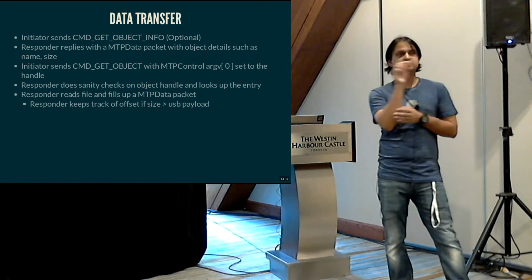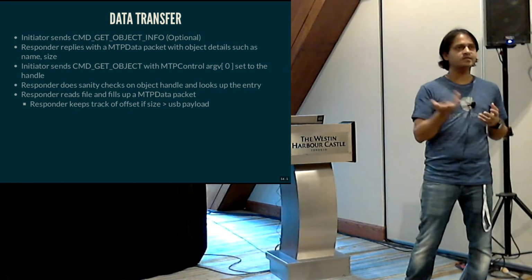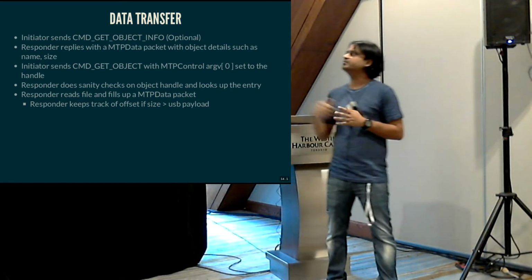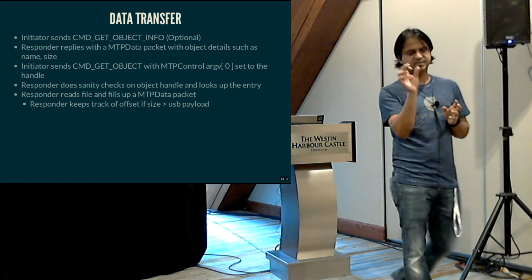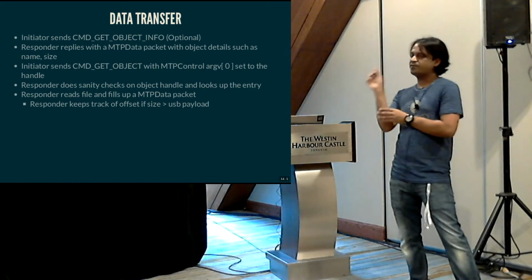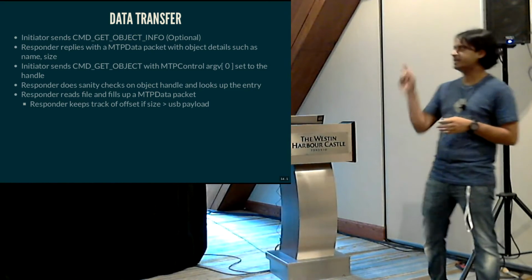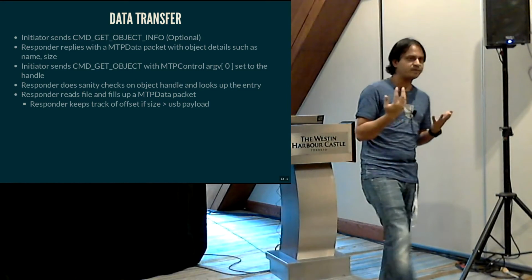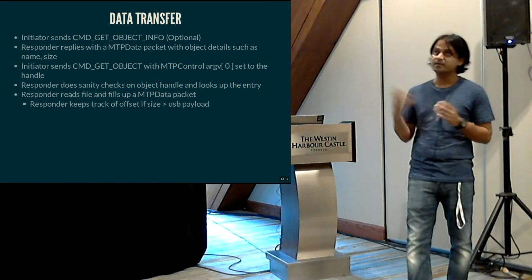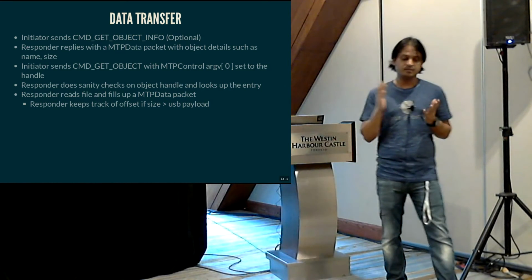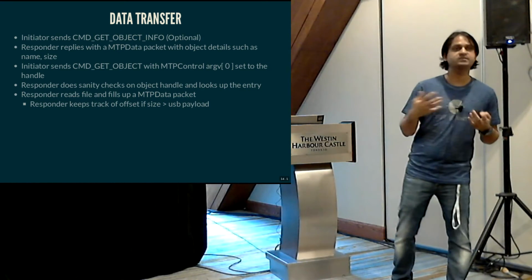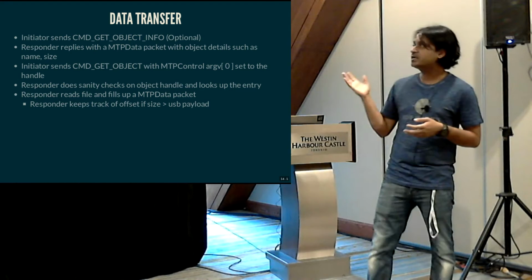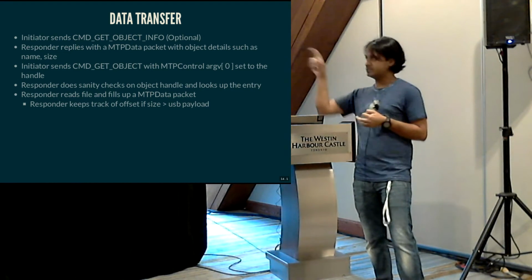It can actually just use that integer value to request contents of a file, but that's completely useless, right? So you have to use the next command, which is cmd get object info, based on this specific integer value. You fill up a new MTP control packet and send a get object info, in response to which will be the name of the file, the size of the file, the format, and some other information. That can help the initiator decide if this is a file I want, if it's going to be too big for me, or if this is a format that I don't support. Once it's done with that, it can then decide to actually get the file contents through cmd get object.